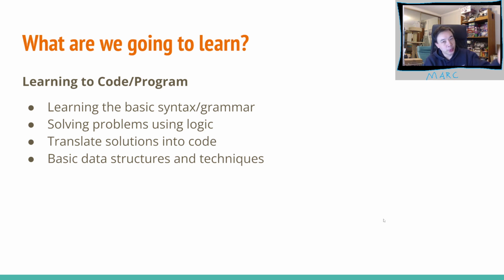So, what are we going to learn in this course? This is a getting started course where I'm going to teach people how to work with Python. We've got this kind of project that I'm slowly going to build up, which is a sort of Dungeons and Dragons simulator. It's a really, really simplified version of it. It's not going to be able to do everything that happens in a game, but in working on this project, we're going to learn things like the basic syntax and grammar of one particular programming language. I do find that once you've learned one language, hopping onto another language is not super hard.